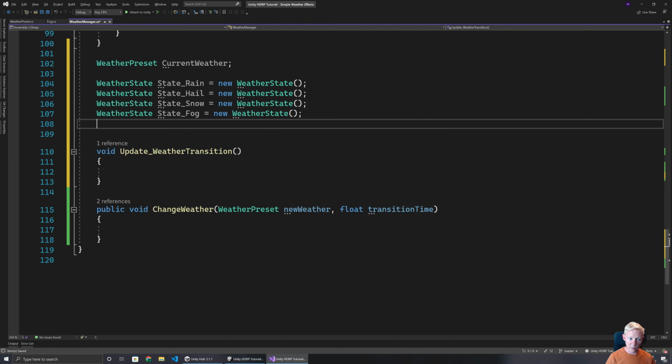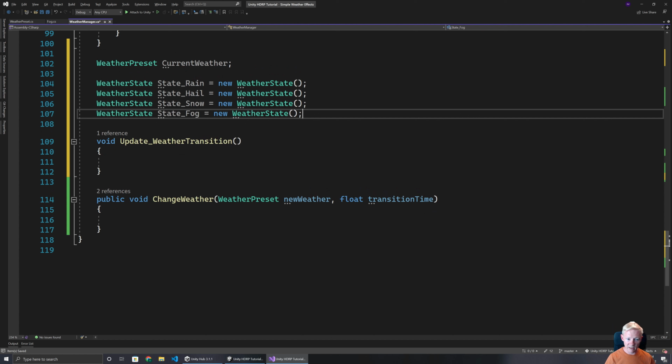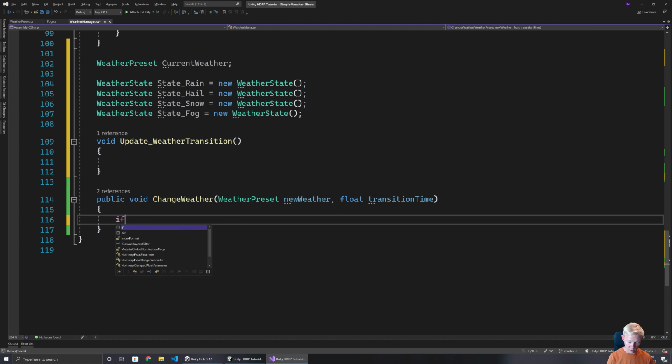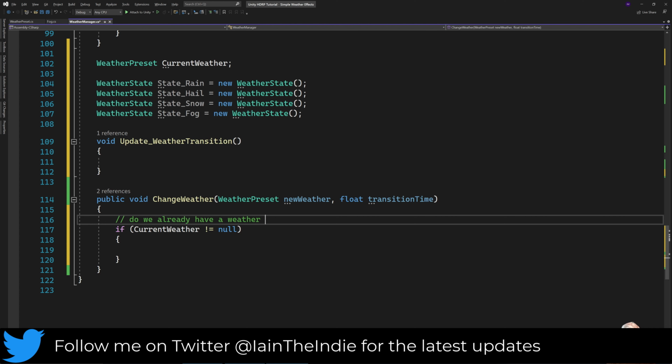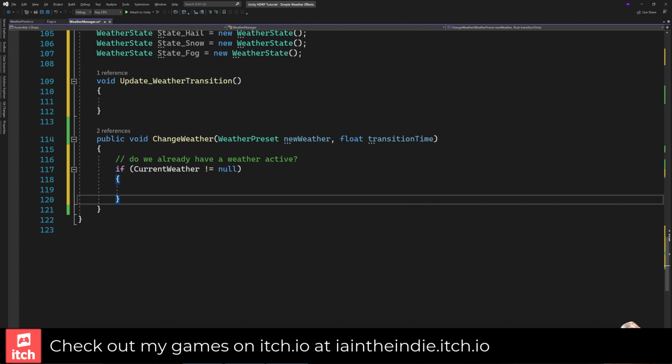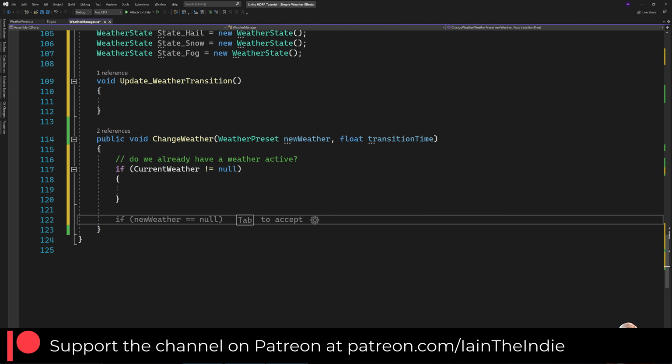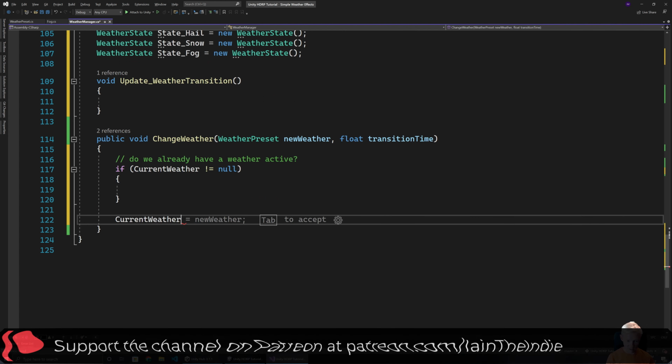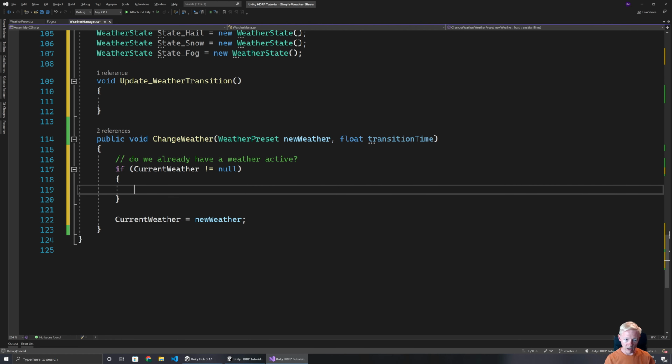because that will make it possible for us to check and handle if there is no current weather, or if there is. So if current weather is not equal to null, there's going to be some stuff we need to do. Do we already have a weather active? If we don't, then it becomes pretty easy, or regardless actually at this point, because we can go current weather is equal to the new weather.